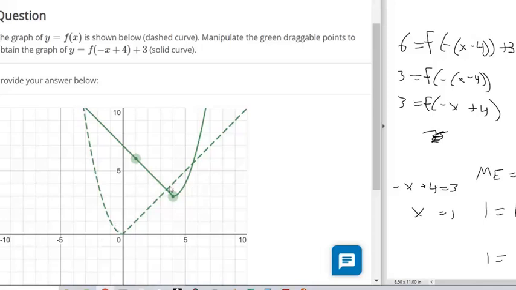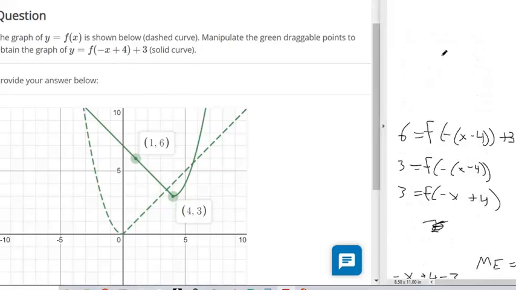Okay, here's another way of doing it. Look, once you've shifted your cusp, like I taught at the beginning, to get this dot correct, look at the slope of this straight line. It's rising up one to the right one, up one to the right one. We need to make sure our slope is still up one to the left one, up one to the left one, because of the reflection about the y-axis. When you multiply by a negative, you've reflected about the y-axis.